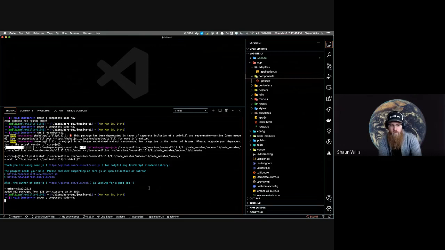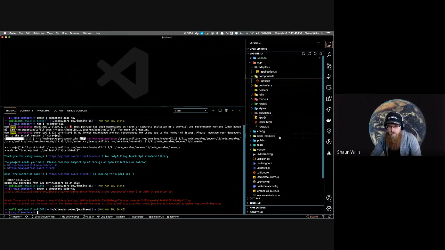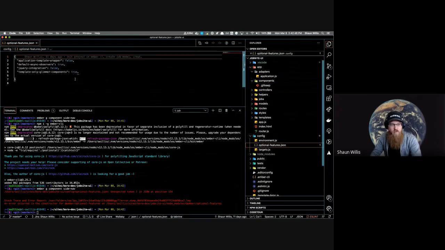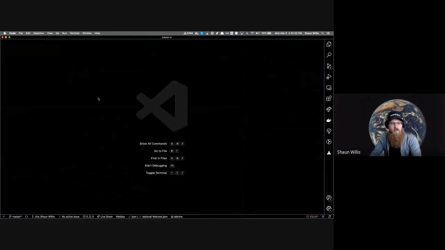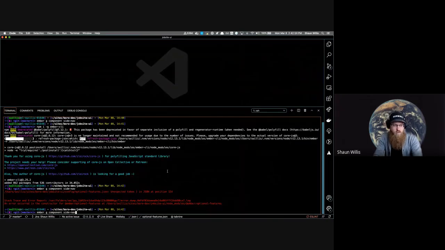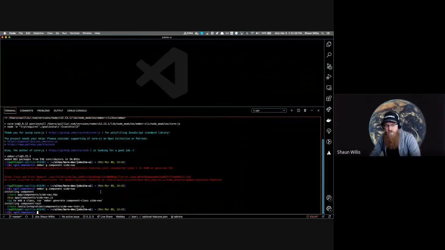I'll probably end up deleting that, but that's what we'll use for now. Okay, there is something in here we need to fix. Okay. All right. So as you can see here, it created it inside the component.